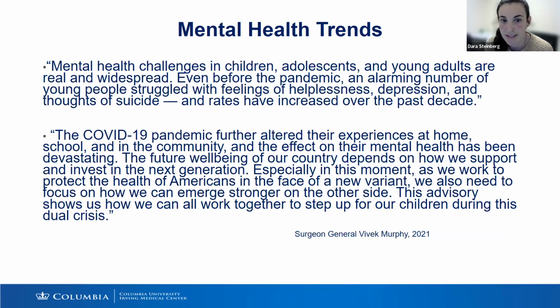So in addition to all this, currently we are treating kids in the middle of an unprecedented pandemic, as well as the unprecedented mental health needs that we're seeing. So kids with brain tumors are not immune to COVID-19 and all of the associated impacts that it's had. More and more we're seeing significant rates of mental health concerns, including more significant concerns such as suicidality or kids at risk. So it's important when thinking about these kids and working with the rest of the team to have it in the context of what's happening in the greater society.